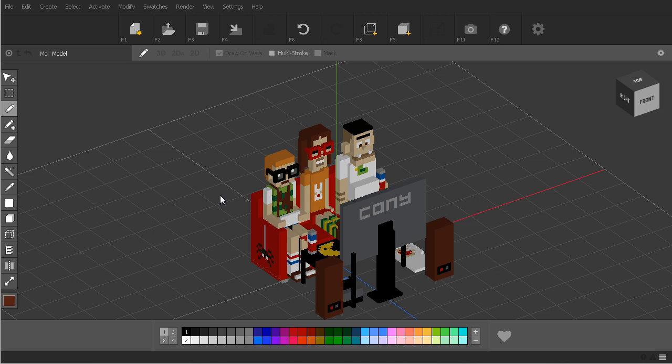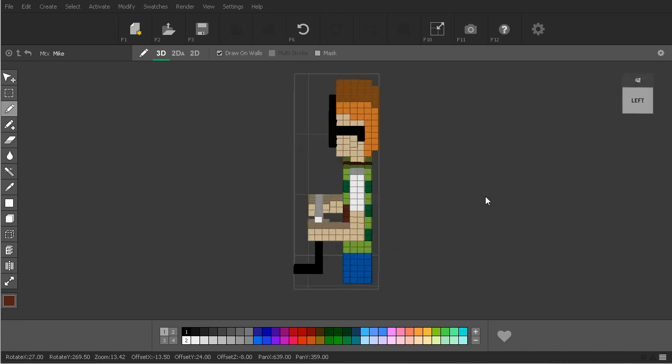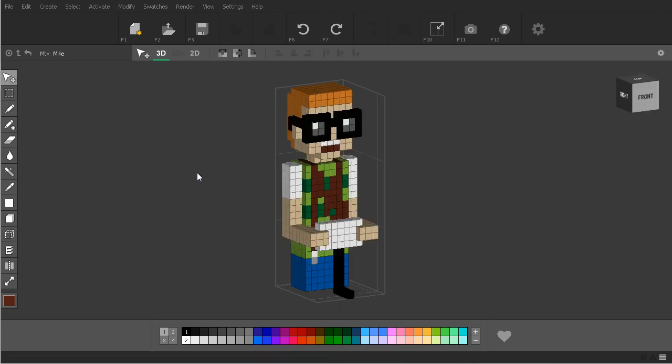It's called the matrix editor, and you can open a matrix in the matrix editor by moving your cursor over an object and pressing Q on your keyboard. So now the matrix is isolated, all other objects are hidden, and I can focus on this part of my model. The matrix editor offers a lot of additional ways to edit a matrix. For example, you can now select voxels either with the select tool or with the magic wand tool.